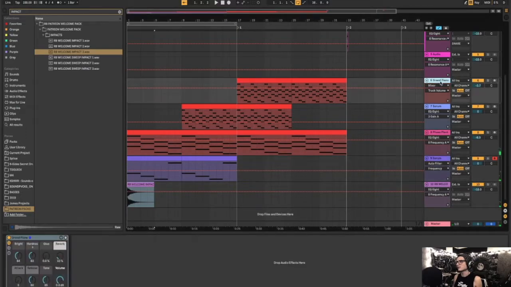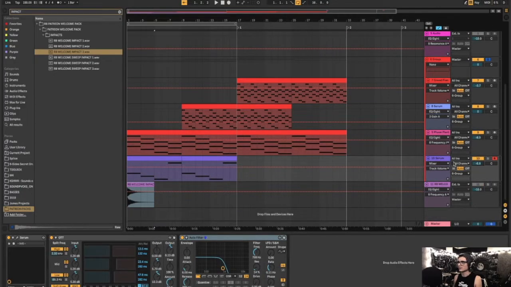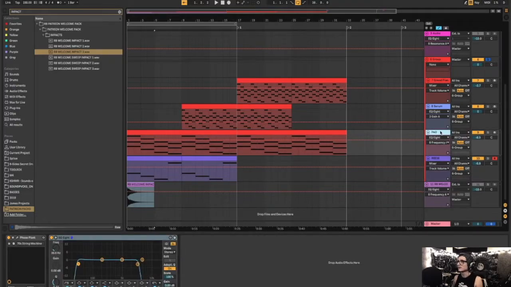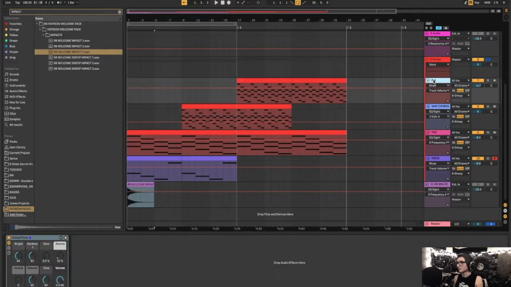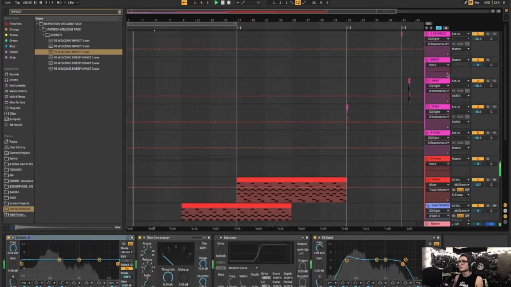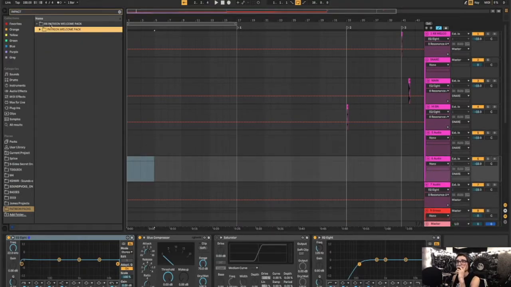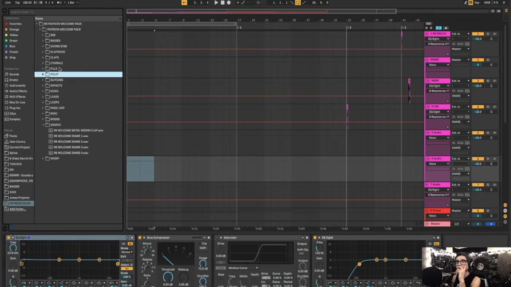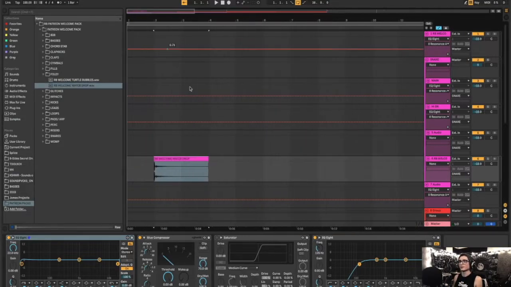Let's actually, you know what, let's just group all these guys together because they're kind of working together, right? So maybe we can turn the volume of the Reese down. Let's label this Reese, and we'll call this pad, and we'll call this saw chords, and then we'll call this piano, right? So I'm hearing like a big kind of clap thing, so maybe we do, let's do, that's kind of cool. Maybe on beat 3 we have this big water drop.